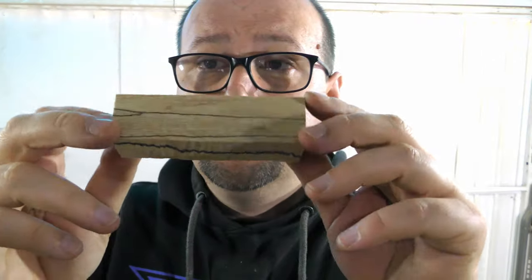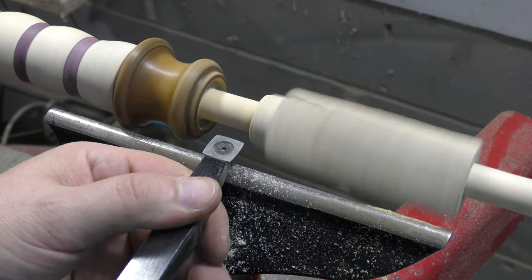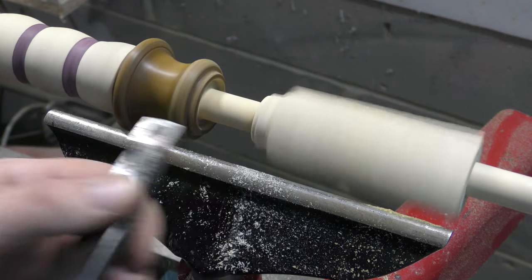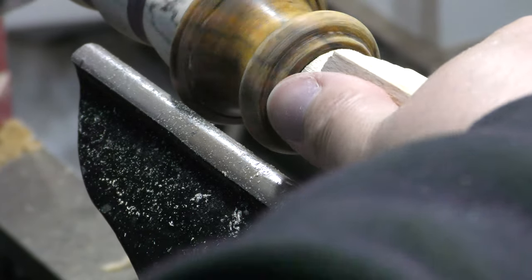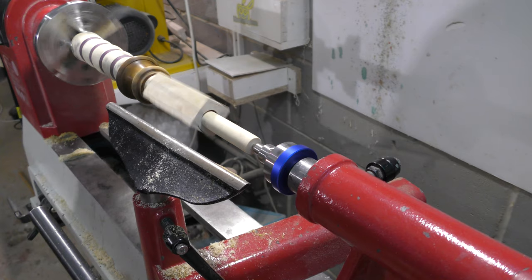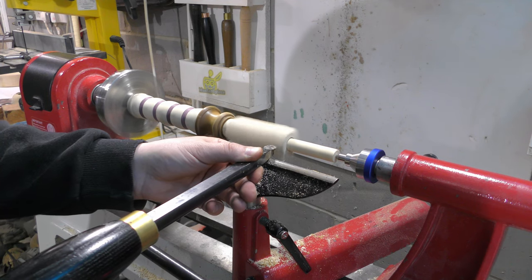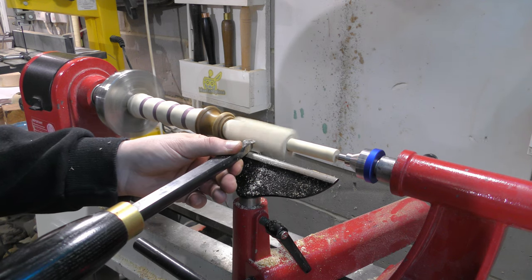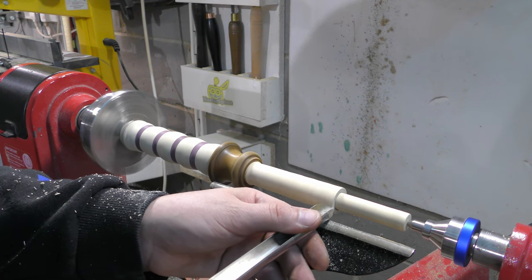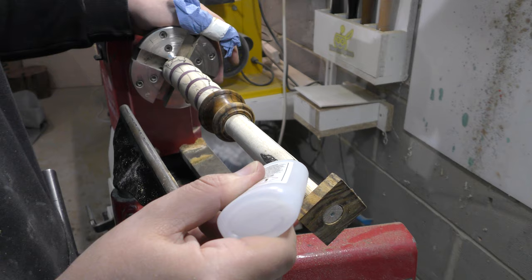Okay, this is the next part, same spalted beech, we are following the color scheme. So by the way, the plan that I show you in this video is constantly changing, constantly evolving and becoming more and more difficult. And this is pretty much the only piece where I restarted certain parts of a project just because I didn't like the wood grain. So I have found a wood grain that I like much better and I just get rid of the piece and remake the whole thing.